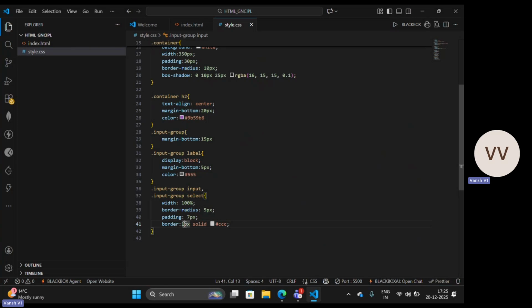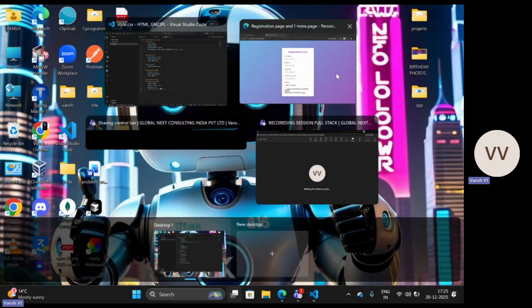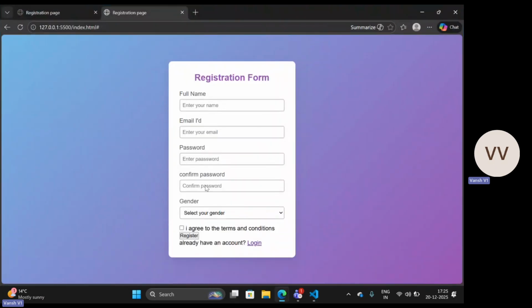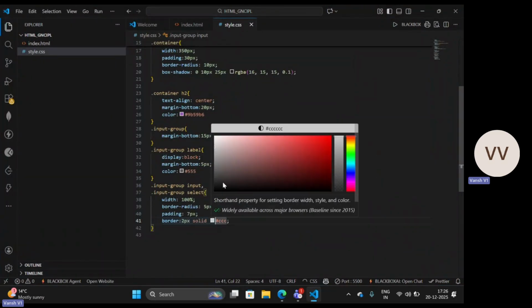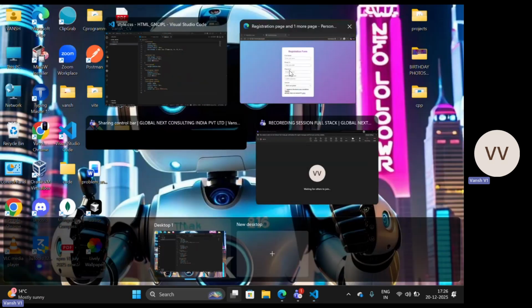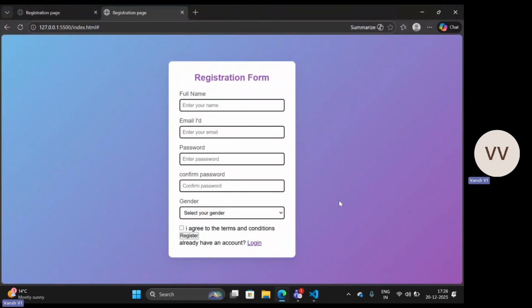If I make it 2 pixels, then it is looking like this. And I can change the color. Right now it is grayish color, so it is not looking good. I will make it black. Now it is looking good, right? Okay, perfect.